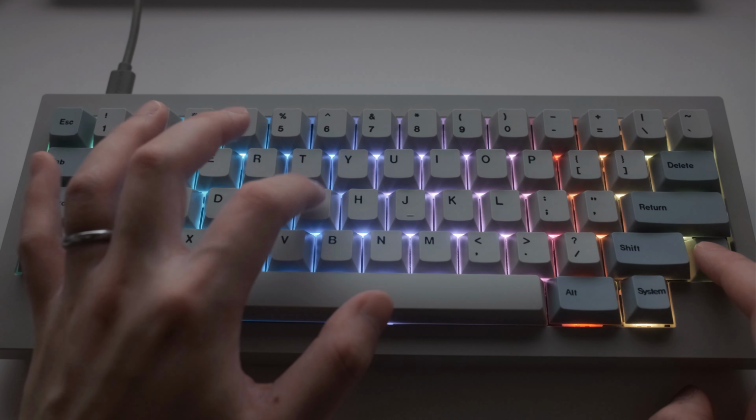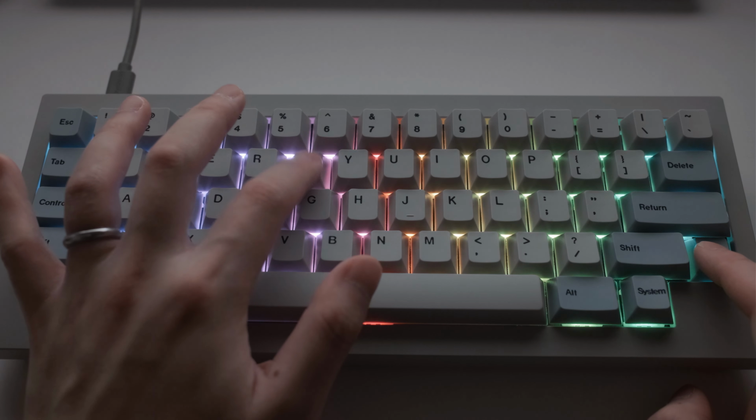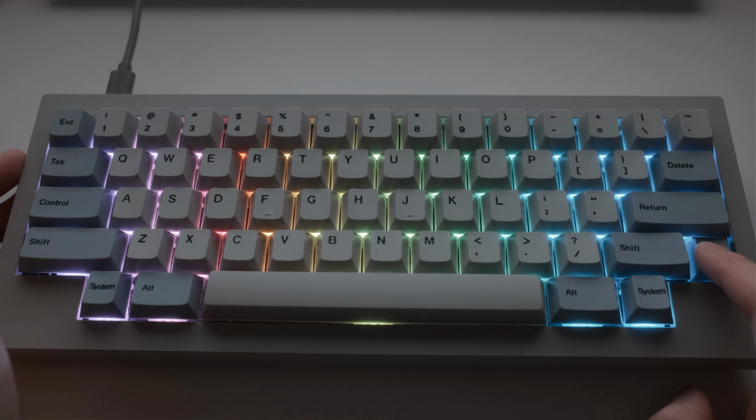Here's an overview of the different RGB lighting options. There's quite a few, so if this doesn't interest you, please skip ahead to the next section for the stock typing test.